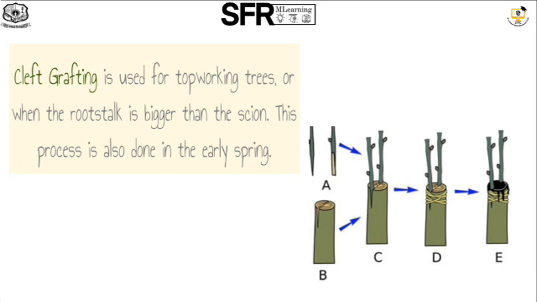The picture shows the cleft grafting. A shows the cut between the cambium into the center part, and B is the other part of the plant. So A and B are connected at the center of the cambium and tied with a thin layer of paper. And next, the picture shows that A is the scion and D is the stalk, and the two are joined together as the growth of cleft grafting.